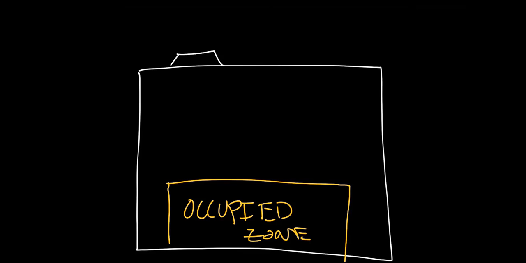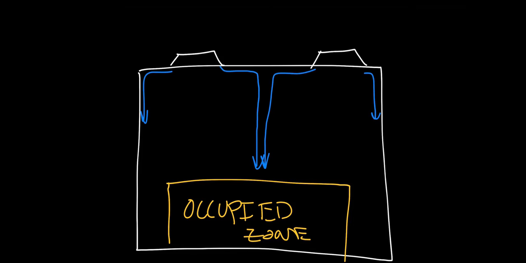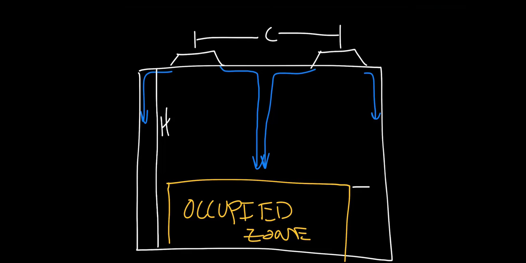Our main focus is directly below where colliding airstreams meet. When these streams collide, a significant amount of their individual momentum is dissipated. The velocity entering the occupied space will depend on several key factors: separation distance between the diffusers, installed height, and the height of the occupied zone, which is dictated by whether the occupants are seated or standing. In general, the smaller the combined distance between diffusers and the height above the occupied zone gets, the faster the velocity will be when entering the occupied zone.